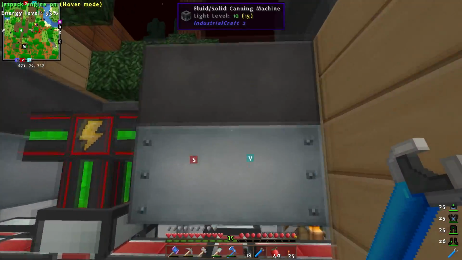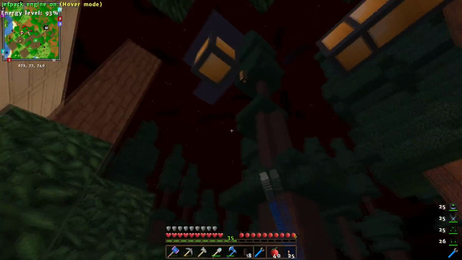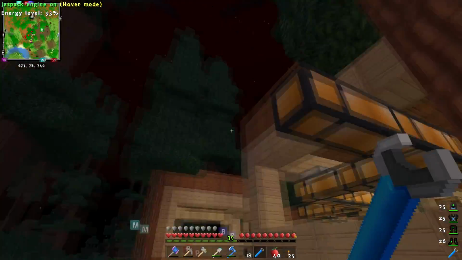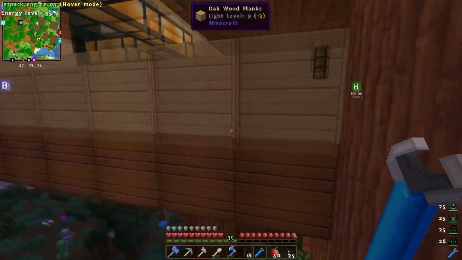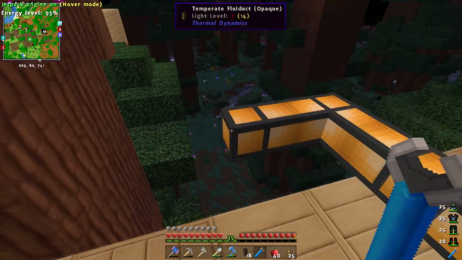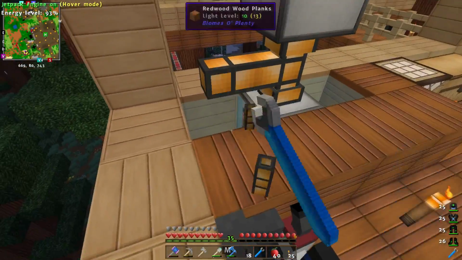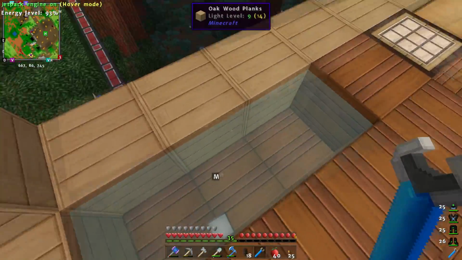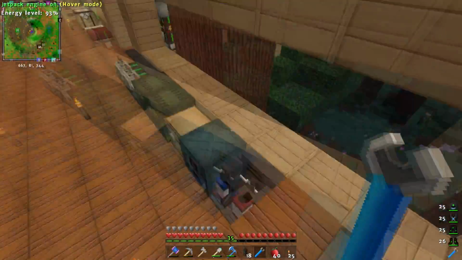I'm not going to need this canning machine for a while until I get started on more Industrial Craft and GregTech stuff, so I don't really need to provide it with any water right at this second, which is quite nice. So I'm just going to wrench all of these fluid ducts up, because I'm going to move this over to the other side.